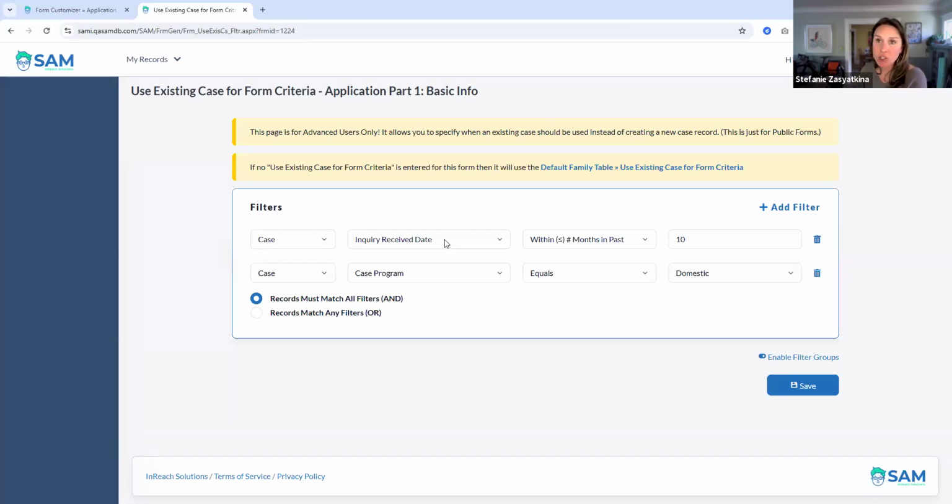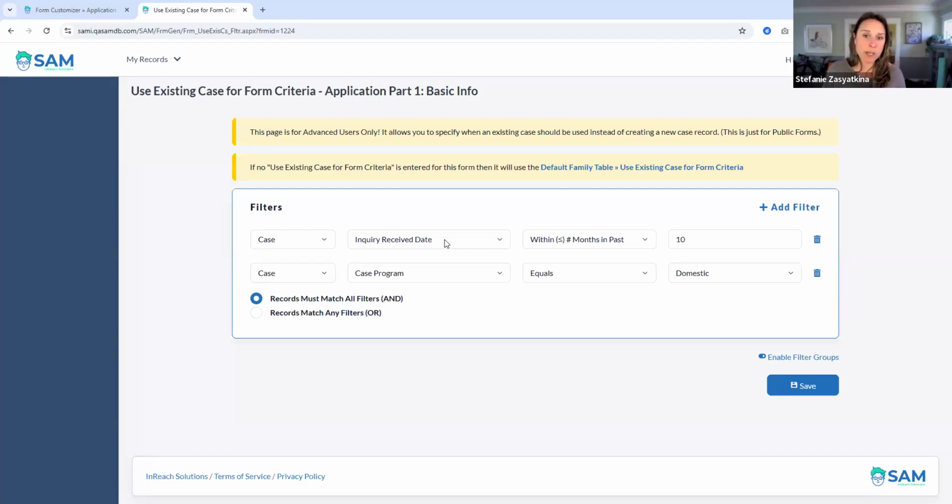Sometimes case stage is reasonable if, again, your policies and programs allow for an extended period of time for a family to come back to this form. But sometimes if a family inquired 12 months ago, but never finished, withdrew, or the case just closed because there's just a lack of conversation happening, adding a new case may make more sense.